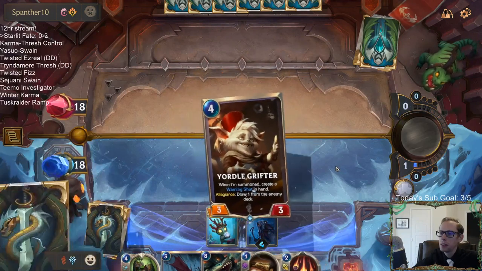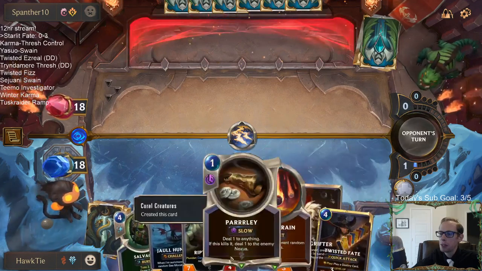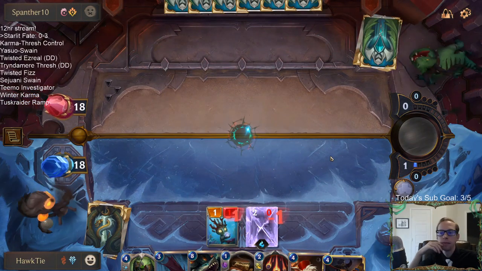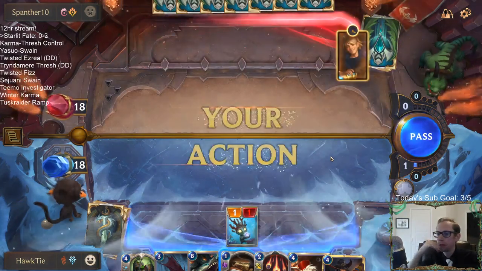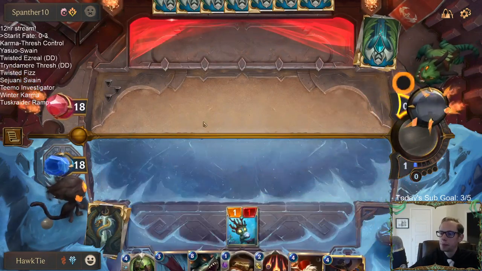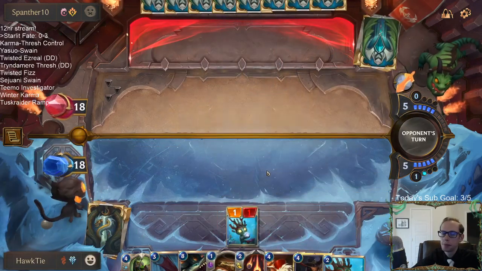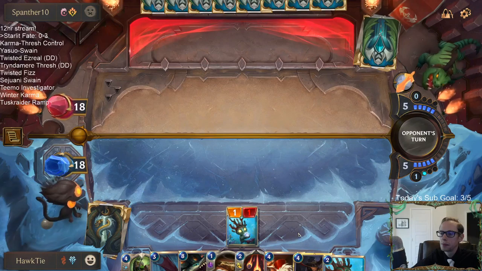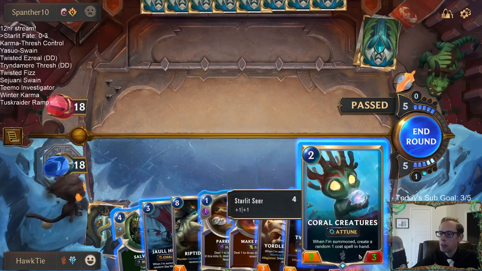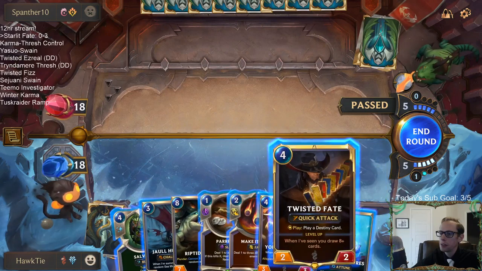That was good. Brittle Steel's, maybe my worst card in this matchup. That was really good. We've drawn a whole lot of Bilgewater cards. As you can see, our whole hand is Bilgewater, which is not good for my Yordle Grifter.